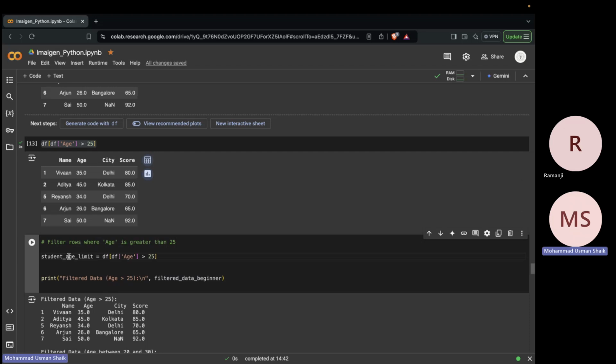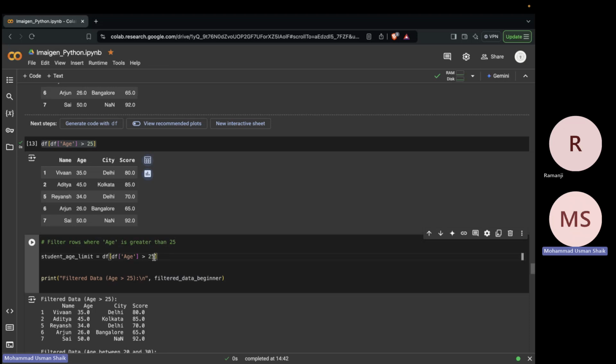Let's say we can only take students who are greater than 25. Let's say you are applying for a government exam, and the government exam gives you a limit saying that only ages above 18, or above 25, or above 30 are going to be eligible for this exam. So think of it as an eligibility criteria which you are imposing on the data frame.